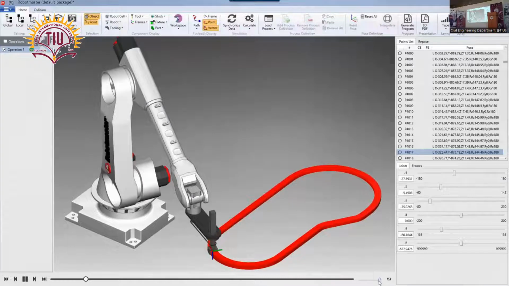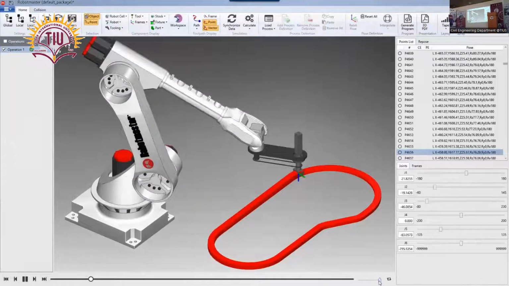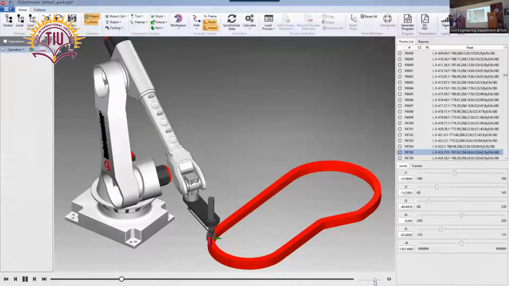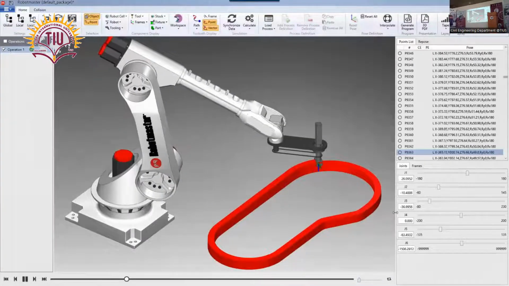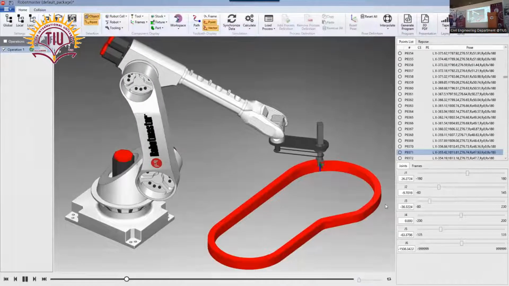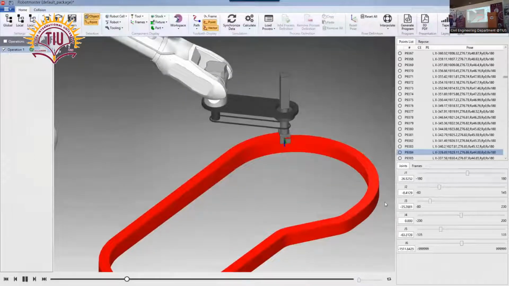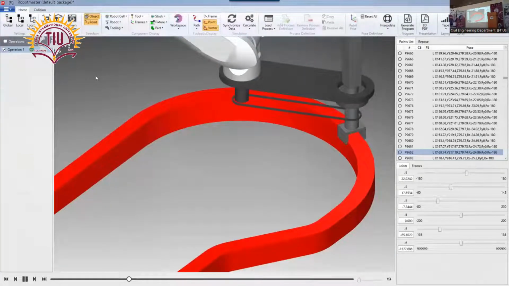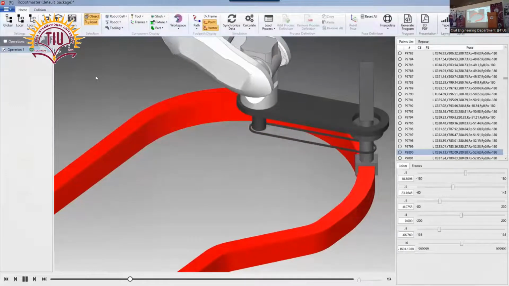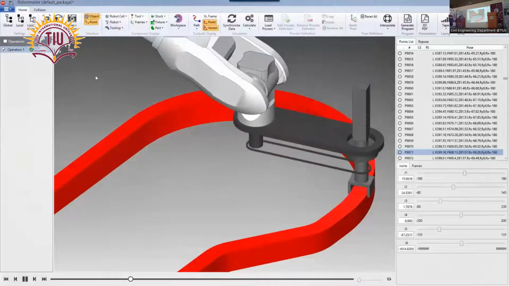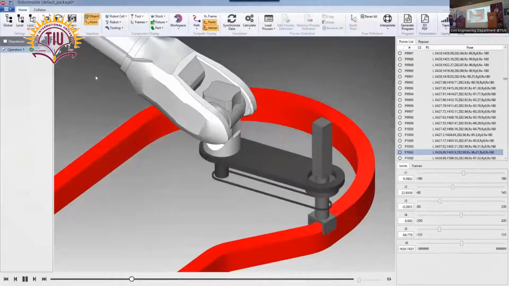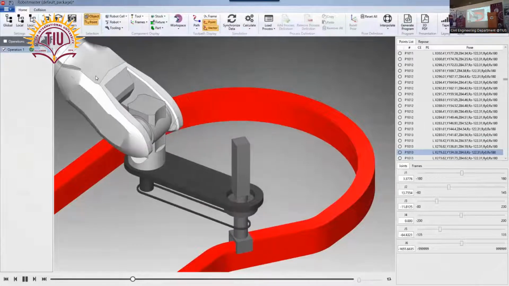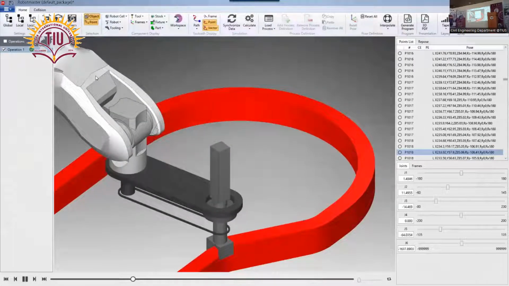So you can see, previously we used to slow down the speed in the corner, but later we had some issue with the pump, and then you can see now it is slowing down in the corner. But the problem you can see here is that when we are slowing down the robot speed, as a result we have to also control the pumping speed, because both have to run synchronously. If you somehow decrease the robotic printing speed, you have to also manage the pumping flow rate. Otherwise, material over deposition may take place.